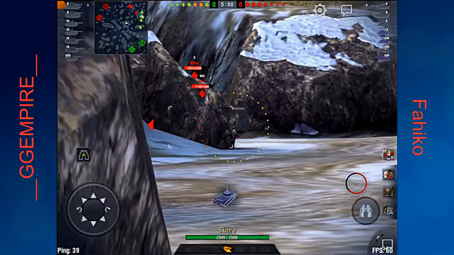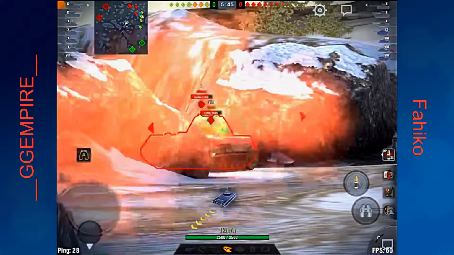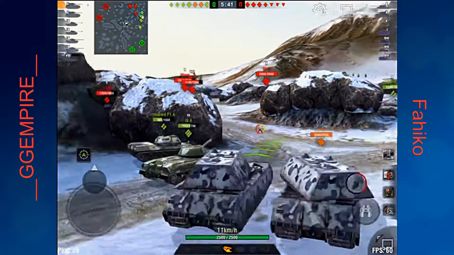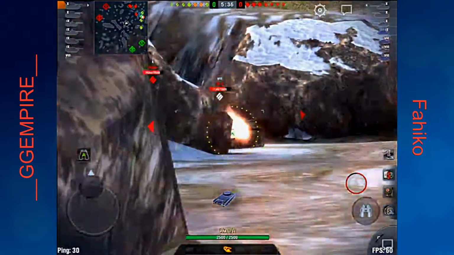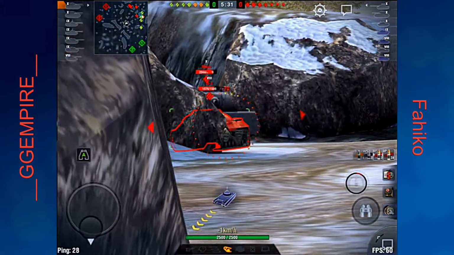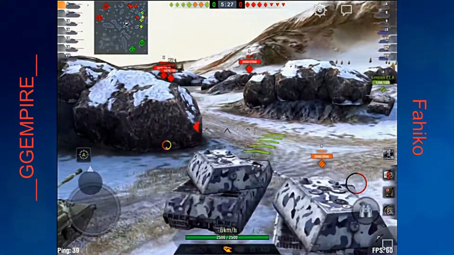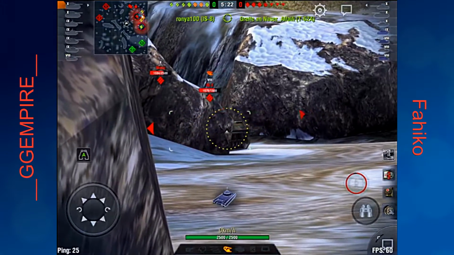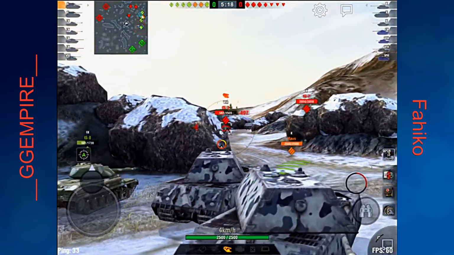He's showing us his side armor in a very open angle. So what he's doing right now, that is side scraping, and like you have seen, even with APCR ammo, Fahiko had no chance to penetrate it. So what he's doing now, he's switching to HE and does at least 70 damage. He hit the IS-3 earlier for about 450 HP, and again an unlucky shot.